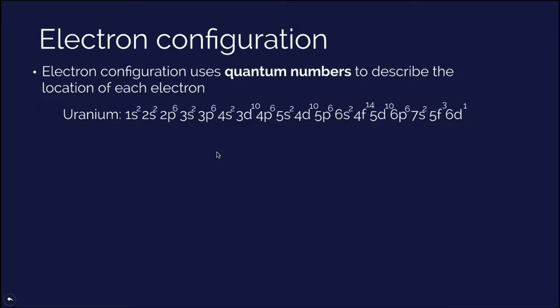And I know that you're just thinking, what the heck am I looking at? This is way too much information. I have no idea what all of this is. So not to worry. We're going to look at it all. We're just going to break it down into very simple blocks, and you'll see what each of these numbers means. Now, the reason that this is so long is that uranium has 92 electrons, and what this full electron configuration is telling us is the location of each electron. For all of the 92 electrons of uranium, we know exactly its orbitals, we know its energy levels, and we know how many electrons are in each orbital.